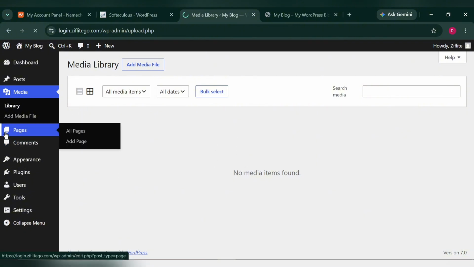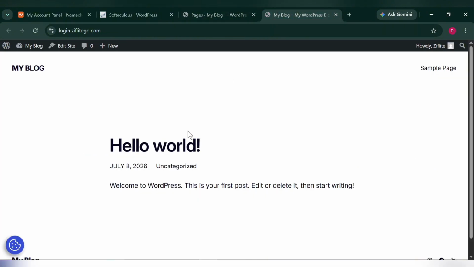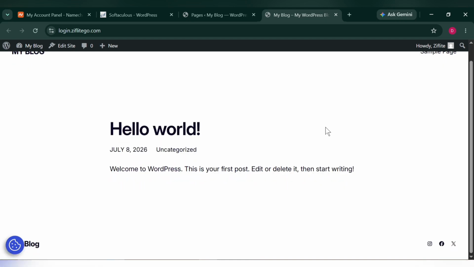So the next thing is pages, right? So when it comes to pages, you notice that WordPress just has two pages, right? Privacy policy and sample page. This is a page that comes with your normal website, and you can find them here. This is a sample page, and the page we're currently on is just the sample page. Then that's where the blog page or the blog archive page is, you get.